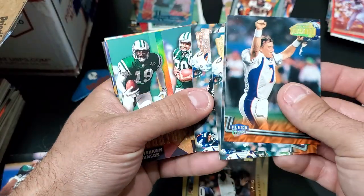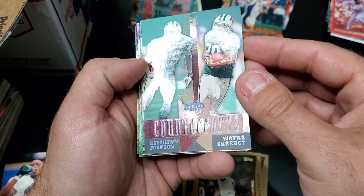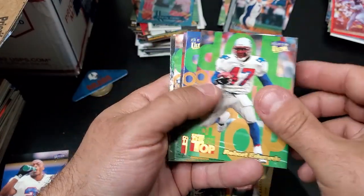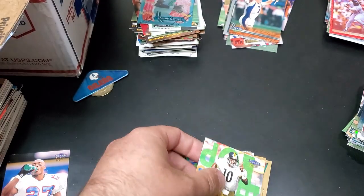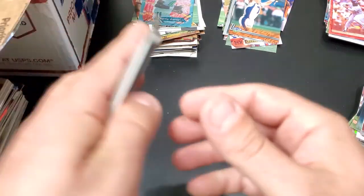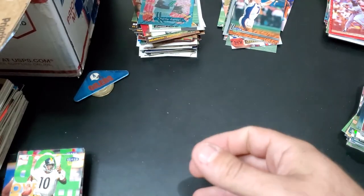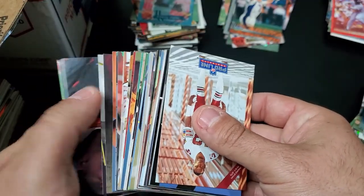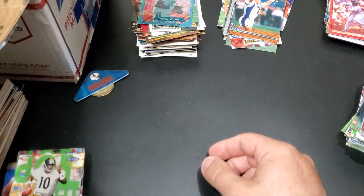So, the opening drive, yeah. We'll put that over there. Counterparts, Keyshawn Johnson and Wayne Chrebet. Troy Aikman. Eric Moulds, Keyshawn Johnson, Dan Marino, Jerry Rice, Deion Sanders, Kordell Stewart. So hopefully there's some more. I see a box in here labeled '98 football. So there's only one more pile, and I think it's all Pro Line. Yep, so we'll just pull these out and get them out of the way. There's three more boxes total in here.